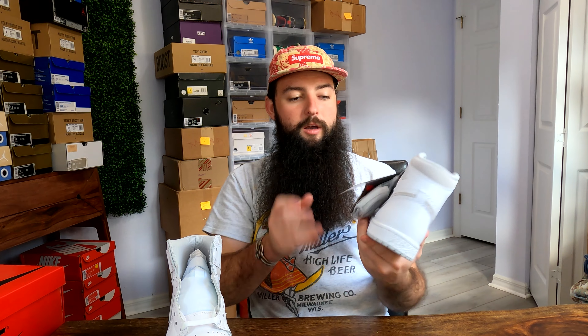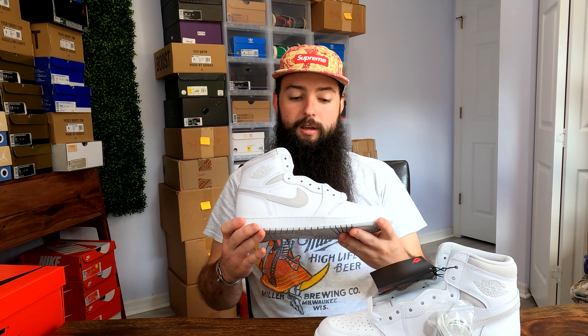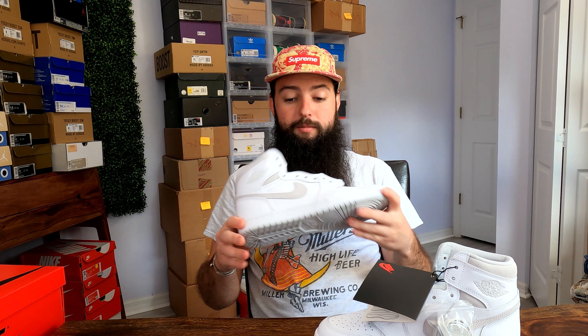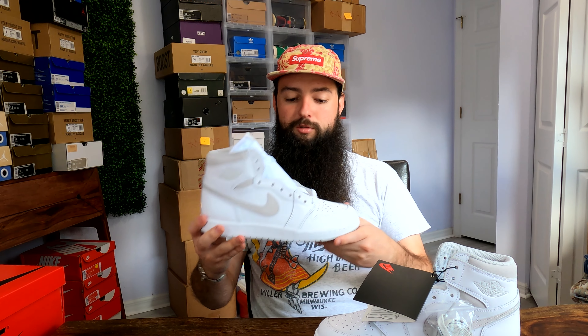What makes these a special pair is that this colorway has not been retro'd ever. The last time they were released was in 1985, and now it's 2021 and this colorway finally got a retro, and that's dope. We haven't had this colorway in forever and people are really really liking it. The resale on these is over $500 in my size, so this is going to be a shelf piece for me. I'm probably going to have this pair and some Off-Whites, but we'll definitely do an on-foot for these because they're just too dope not to.